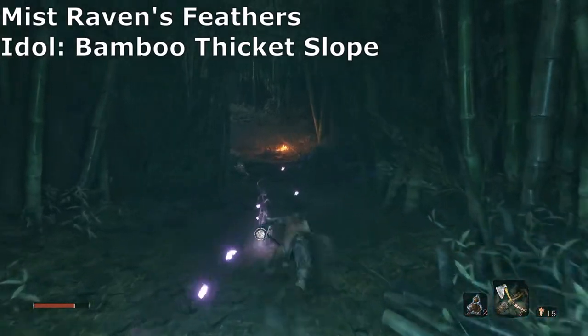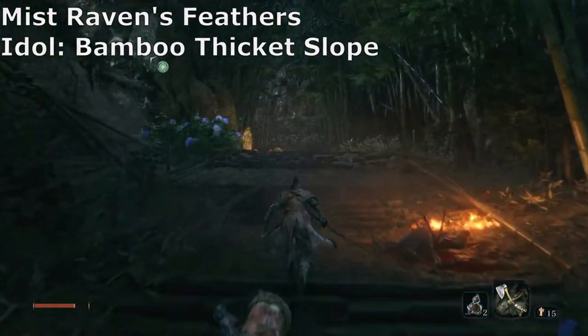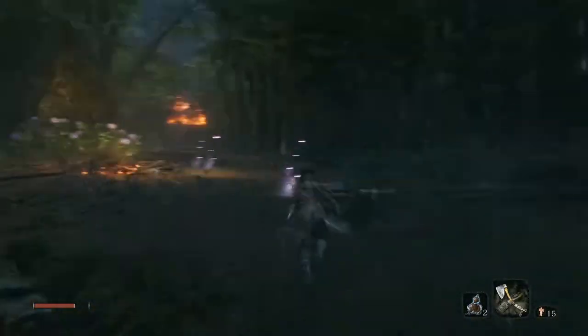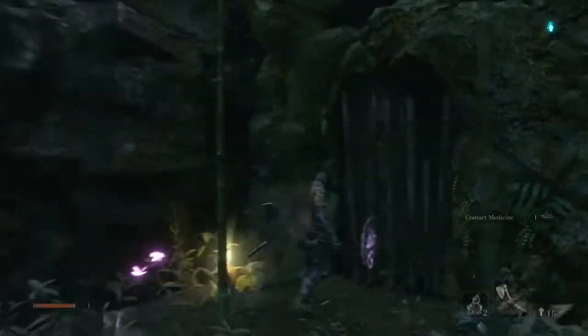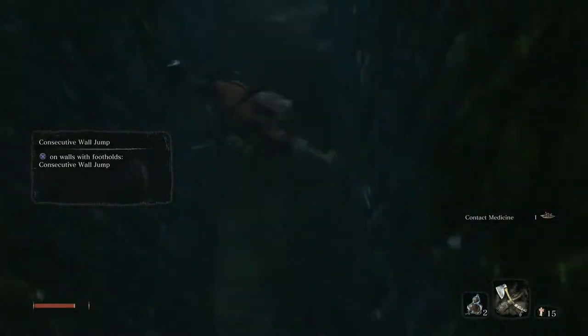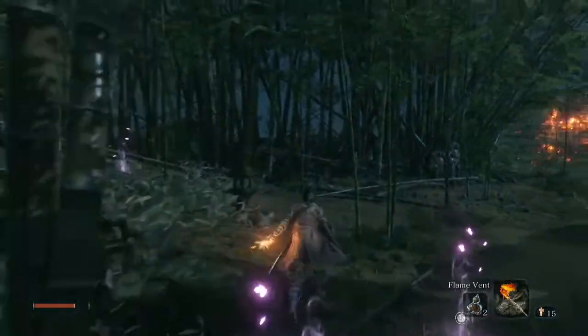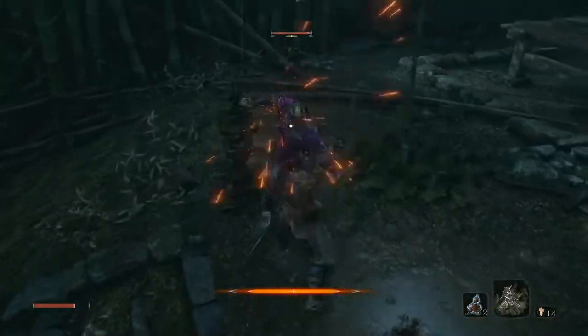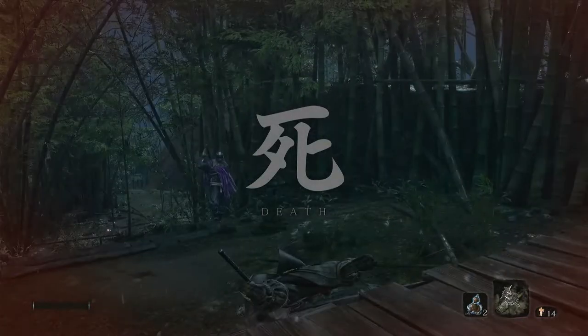Behind the Shinobi Hunter, go all the way up the bamboo thicket slope, and when you come to the bridge, jump off to the right and find yourself a hidden path. At the top of that hidden path will be a shrine guarded by a lone shadow, and the shrine is Mr. Raven's Feathers. I've always seemed to struggle with this fight early game for some reason, so sorry, it's going to look very bad.